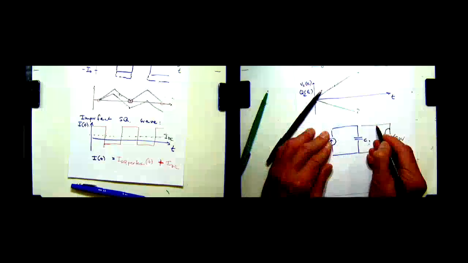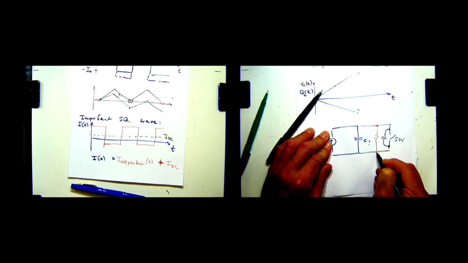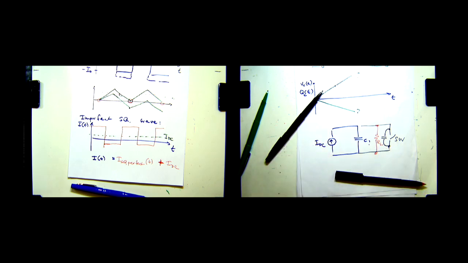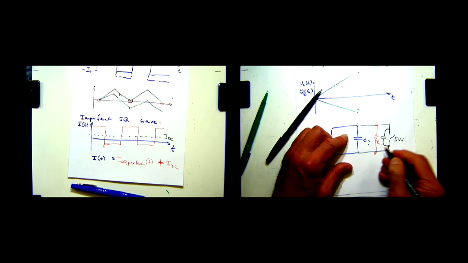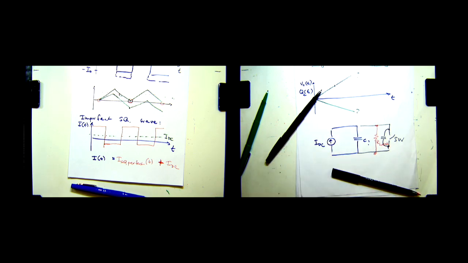What is a simple element that certainly would suck out a little bit of charge continuously out of this capacitor? Yeah, resistor. Why not? Let's try to put a resistor here. This is not RL for load, but RL for leak. So through this resistor, a little bit of charge continuously leaks away from the capacitor.